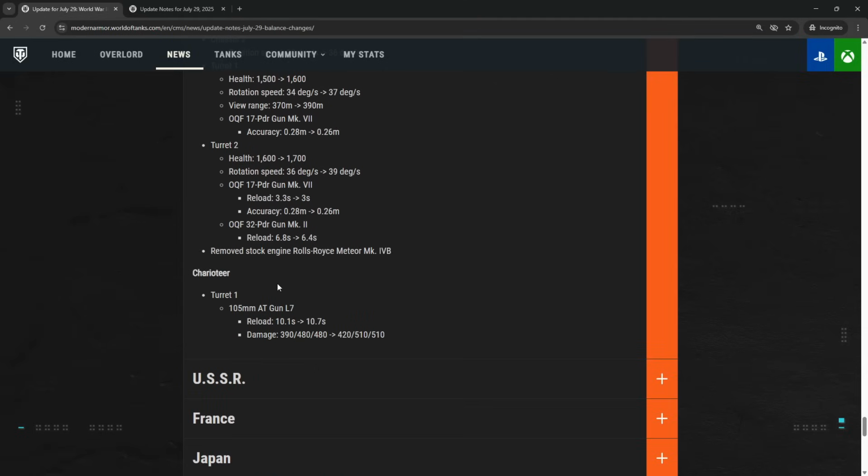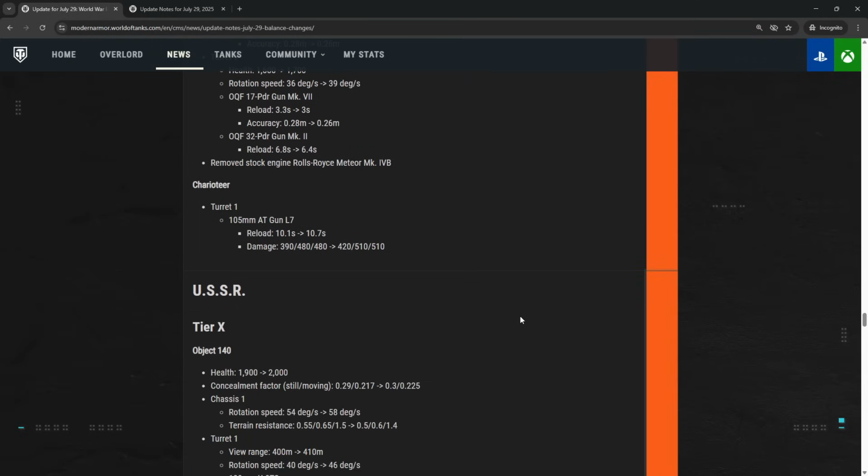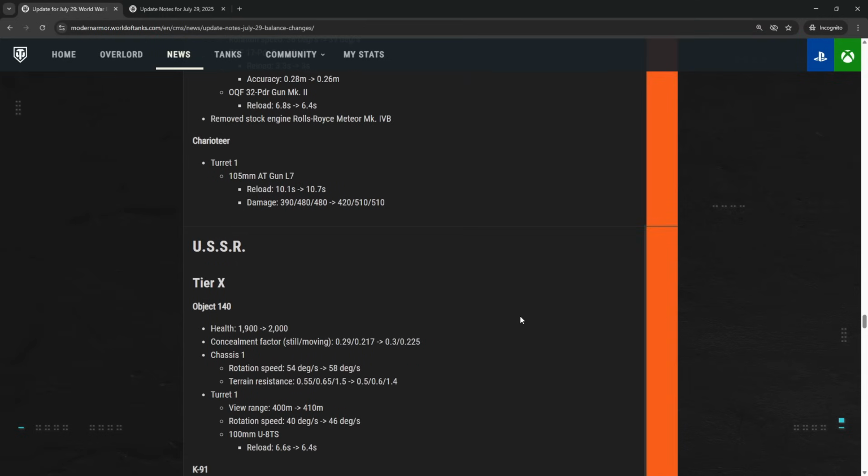Charioteer getting a 0.6 reload increase and 30 alpha buff. Is this... I can't tell. I think the DPM stays around the same or close to it. Then we have the USSR tanks.